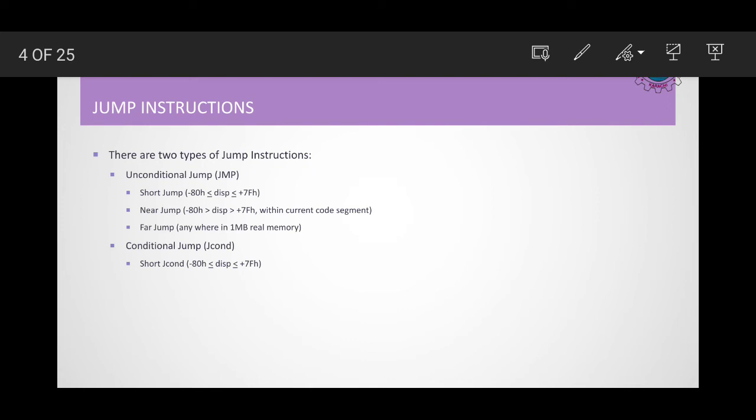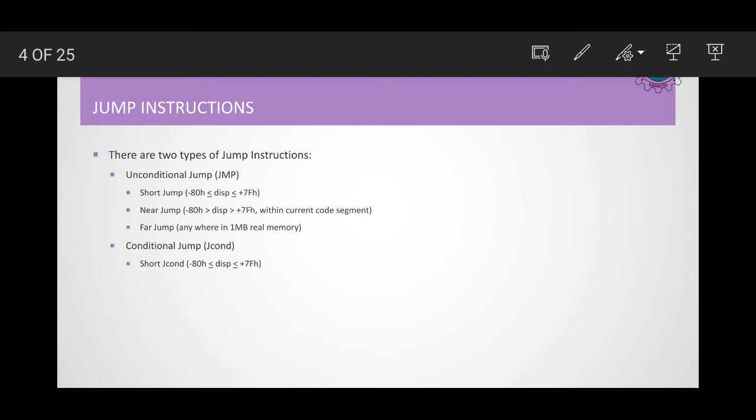Beyond this border of 7F in the forward direction and minus 80h backward, your jump will be of near type if you are not changing the code segment number. In a far jump, the whole 1 megabyte real memory will be in the reach of the jump. You may jump anywhere within the 1 megabyte real memory.